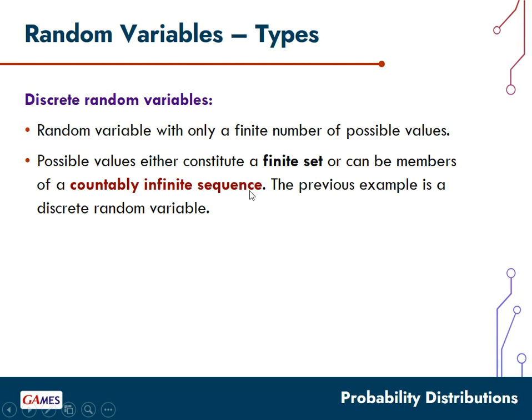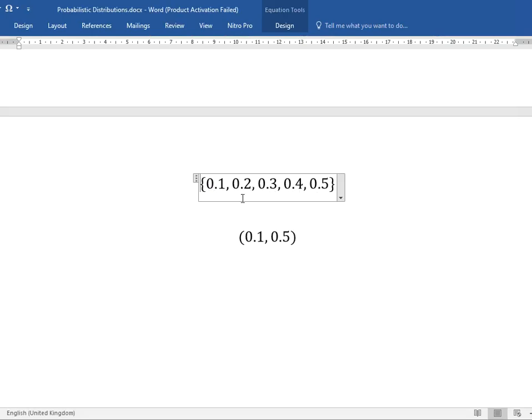So I think we should call this a countably infinite sequence, because what we have here is like we are taking a range of values from 0.1 to 0.5. So it's not just a finite set like numbers like 5, 10, 7. It's an ordered sequence. You see that each one increases in steps of 0.1. Does anybody really understand what I'm trying to say here?